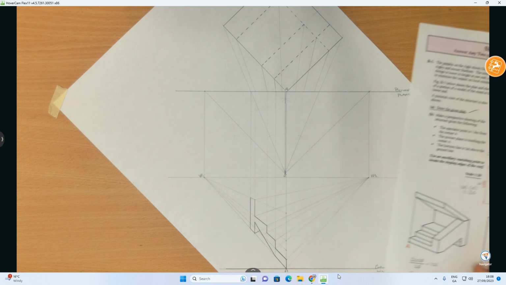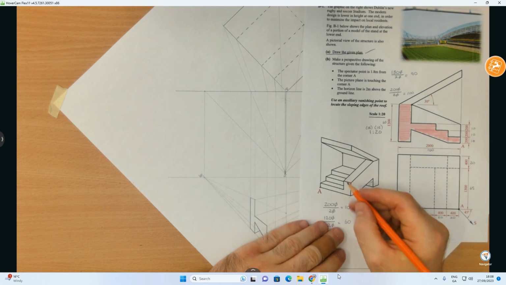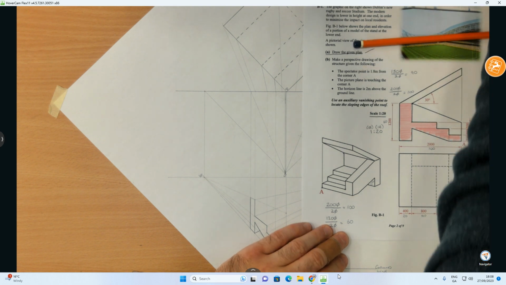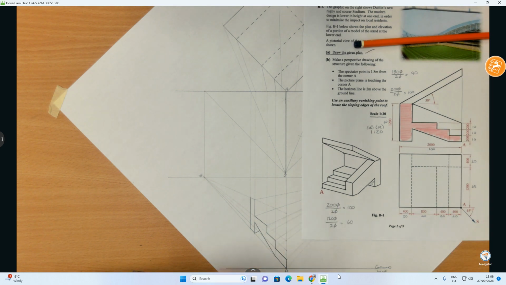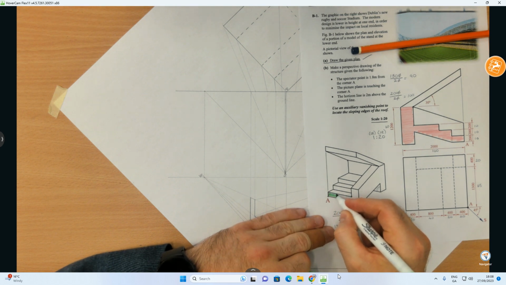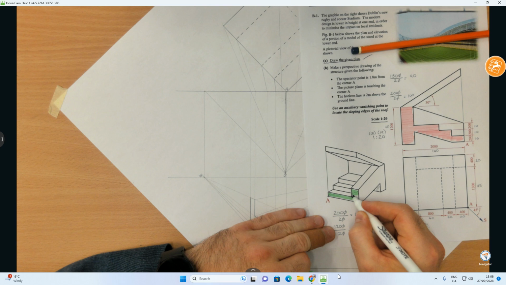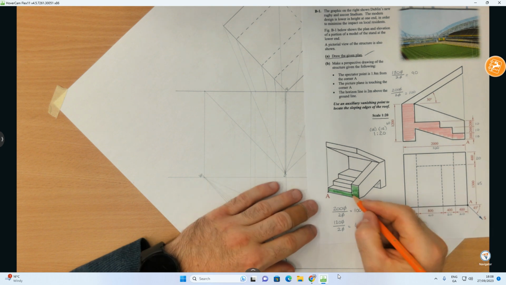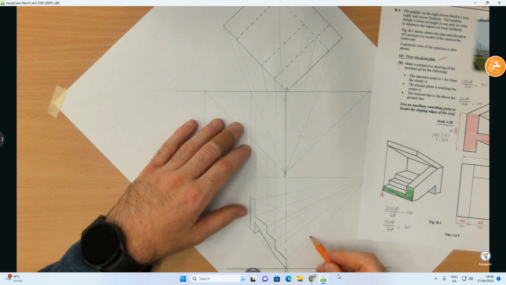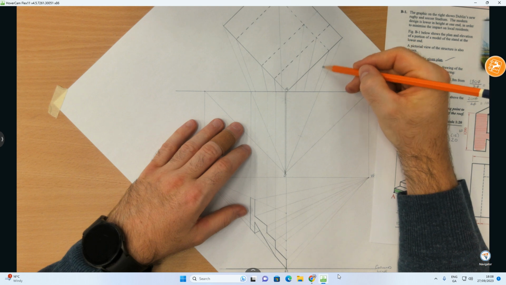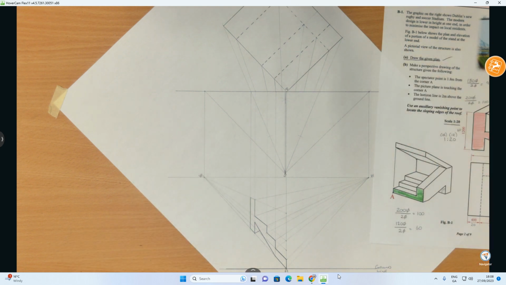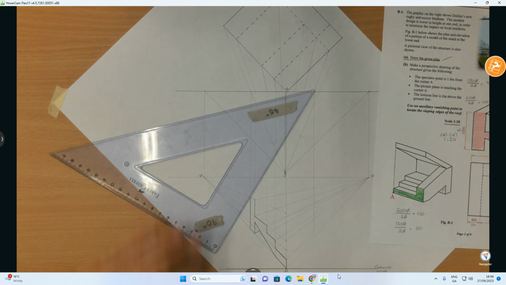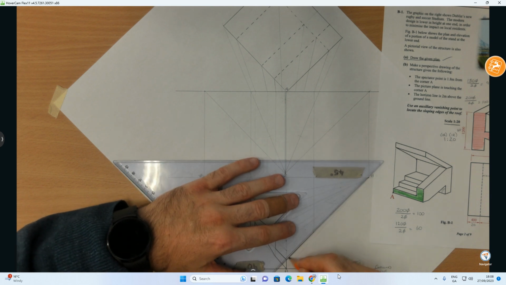Now it's simply a case of determining the endpoints. For the first step, I'll go with a green. Let's say I want to get this face here, just to start off. So I need to find this point, which is somewhere along this line. Technically, it ends right here. So where that came down and hit my picture plane, in line with the spectator, I'm going to bring this down, and there you go. That goes as far as there.